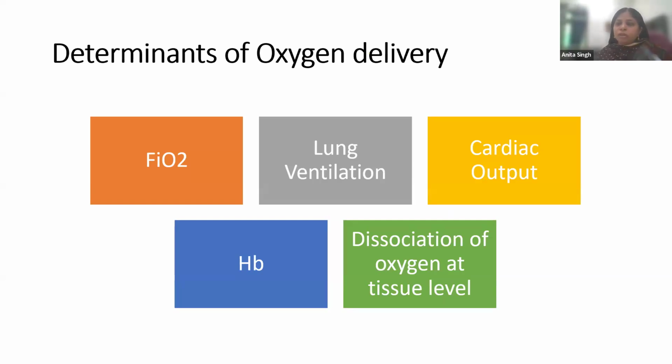Again, if the baby is in shock by way of decreased cardiac output or heart failure, then again the oxygen delivery would be compromised. If the baby is having low hemoglobin, then again the oxygen delivery would be compromised, and there is the oxygen dissociation curve at tissue level. So it is not only relevant that we control all these parameters. At the tissue level, the delivery of oxygen from the blood to the tissue is dependent on and affected by so many factors, including the type of hemoglobin in the baby and whether there is acidosis or not. So we would be discussing this in subsequent slides.